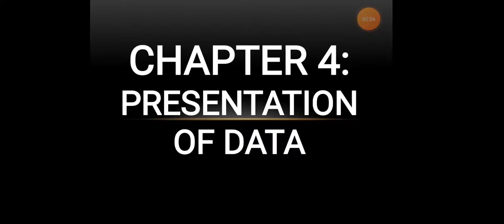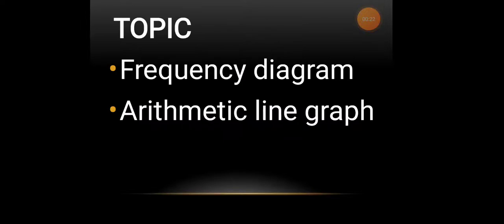So today we'll continue with chapter 4 under statistics, that is presentation of data. In the earlier session we had studied the pie chart and the frequency diagram, which was the histogram and the frequency polygon. In this session we'll study the other types of frequency diagram and the last topic of this chapter, that is the arithmetic line graph.